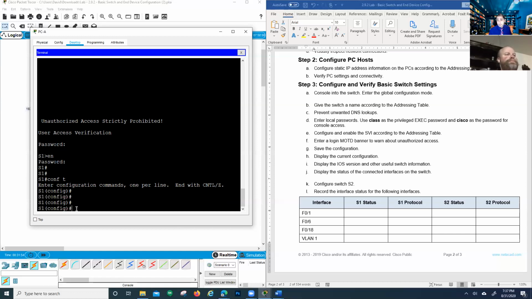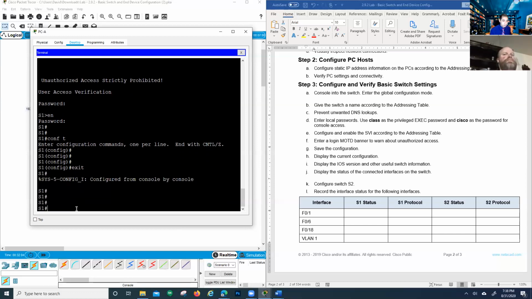So that's step F. Save the configuration, okay, easy. Go back to privilege mode. What is the command for this? There's different ones. The one they're looking for is gonna be the specific one. Copy run start. It's gonna be copy running-config, is the full command, right? Startup config. And shortcut for that would be copy run start, right?